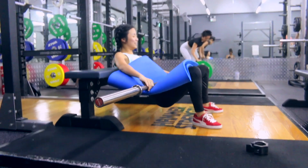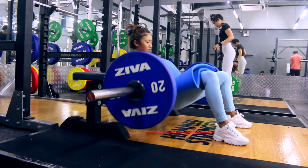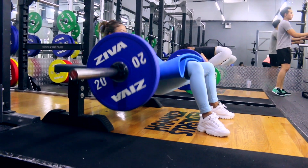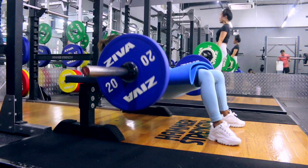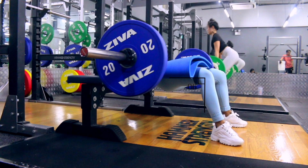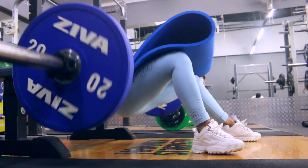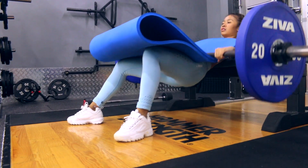If this is your first time, do not load the weight too heavy — you want to start lighter. How far away your feet are from your body also determines glute engagement. If you place your feet too far, you'll engage too much of your hamstrings; if too near, you'll emphasize too much on your quads. The ideal foot placement is where, when you come up in the movement, your knees are at a 90-degree angle from the floor. Also make sure that the only point of flexion and extension is mostly occurring at your hips. To make sure your spine is not flexing, engage your core and really tighten up your spine.